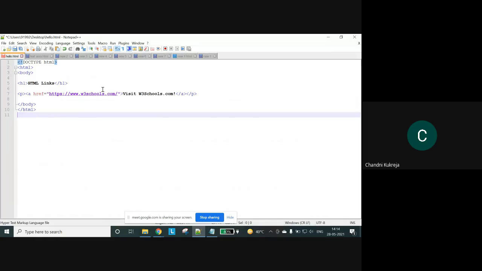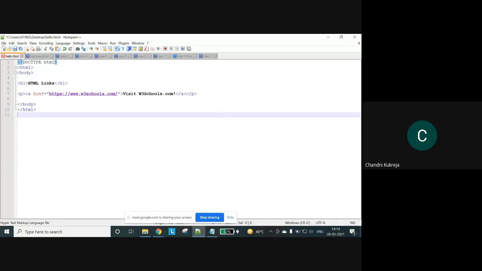So basically this is an example of an anchor tag. This is the HTML part. We can use the a tag and href, which is basically used as a reference to link to another page.